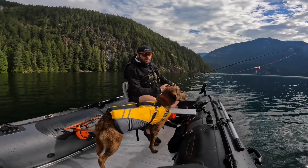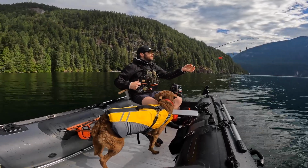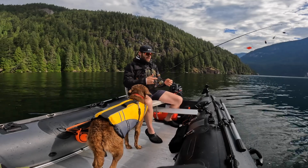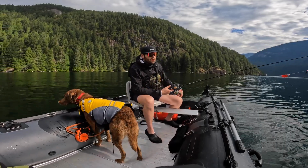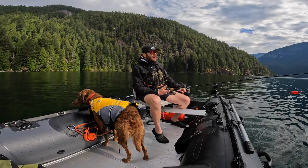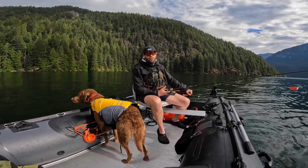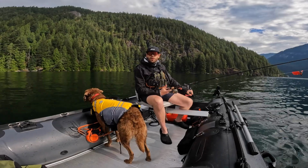All right folks, we're going to do a little bit of fishing. So we've got the ugly stick rigged up with a little willow leaf and wedding band on the end of it. I don't have any worms or maggots or anything to put on the end of the wedding band today, so we're just going to throw it out as it is. We pull out about 100 feet, so 100 pulls out the wheel, and then we'll troll this behind at slow speed. See how we get on.